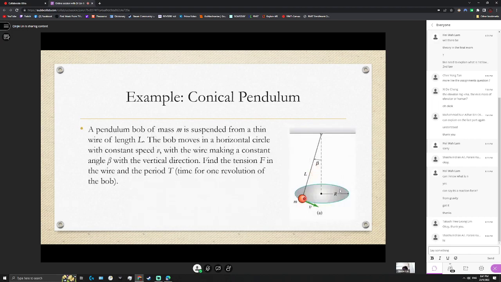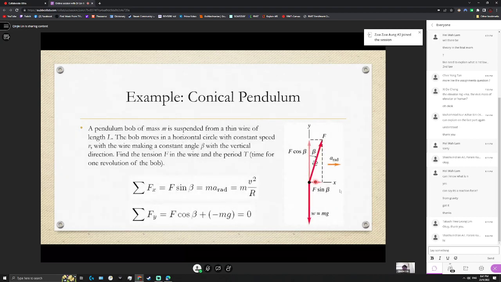So this bob, you imagine you take a cross section of it. You imagine it's moving in this circle, then imagine the ball is here, let's say right at one end. Then you take a view from the side, actually a camera snapshot, side view. You will end up with this free body diagram. This is the bob, and then there will be a string going upwards. For that bob, you are trying to draw a free body diagram. The first force you have is always a weight going downwards. And then there's a string here, so you will be drawing a tension force there. We will assume tension. Same thing, from the object, point outwards and label your tension. In this question it is F.